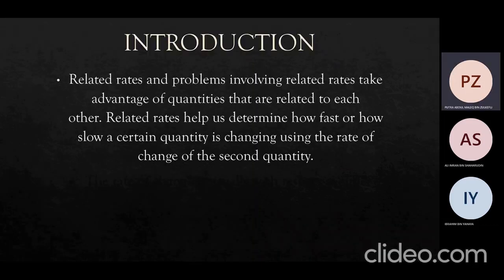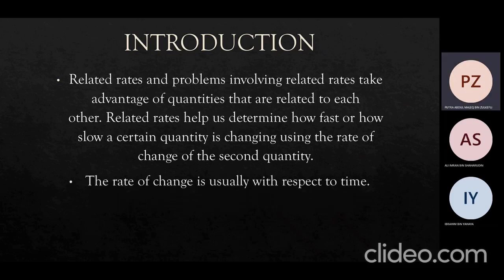For the introduction of related rates, problems involving related rates take advantage of quantities that are related to each other. Related rates help us determine how fast or how slow a certain quantity is changing using the rate of change of the second quantity. The rate of change also is usually with respect to time. Without further ado, let's proceed to our first question.